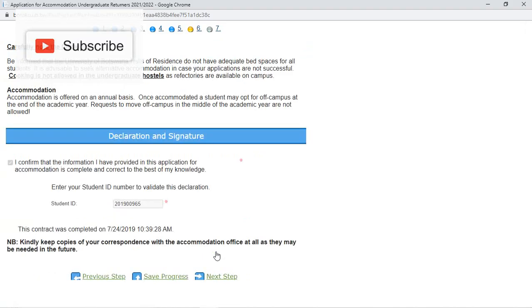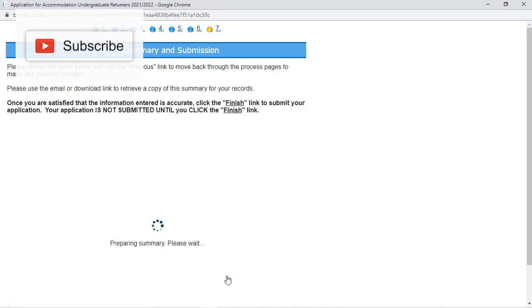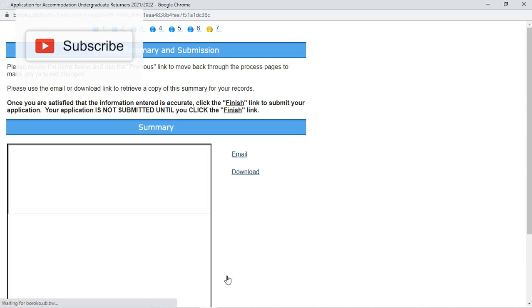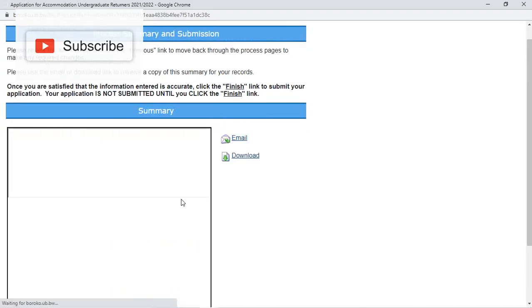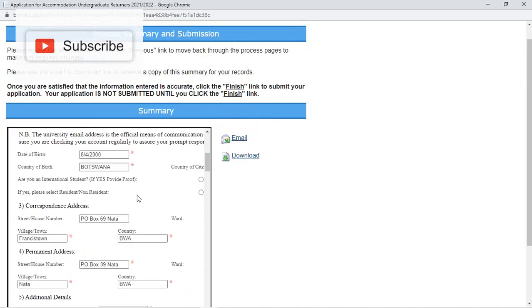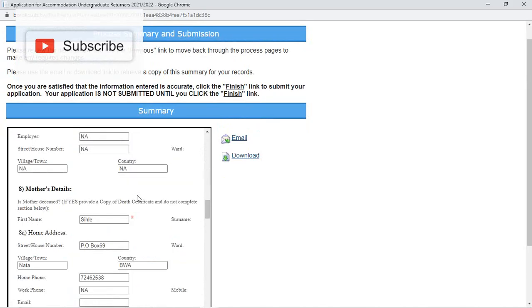So here's a contract that's been prepared for me. Everything's filled. I think everything's correct here. Then I confirm that the information is true and correct. The next step, oh, that is a signature, by the way, even though it doesn't look like one. This is the whole application summed up into a document, and all the details are here.